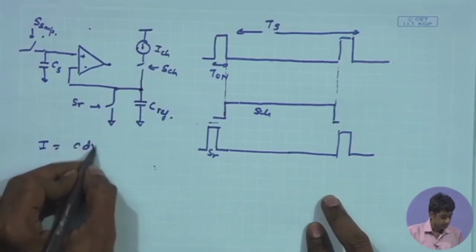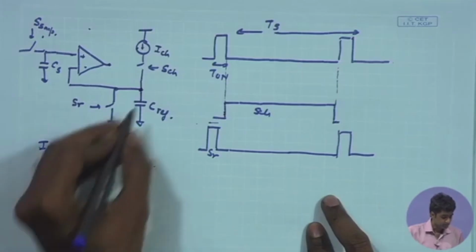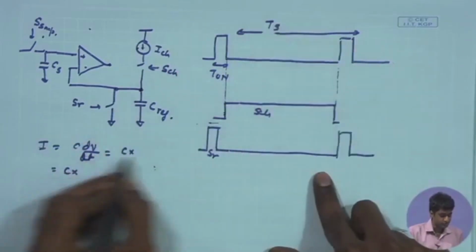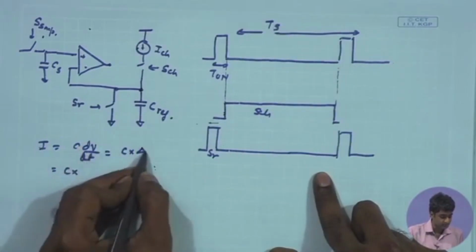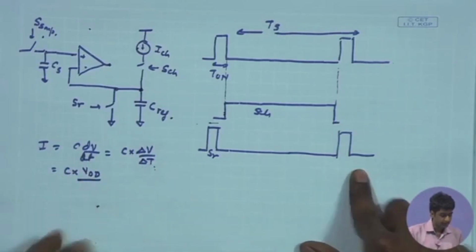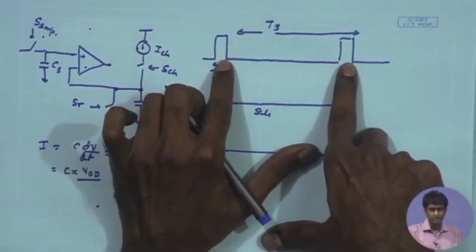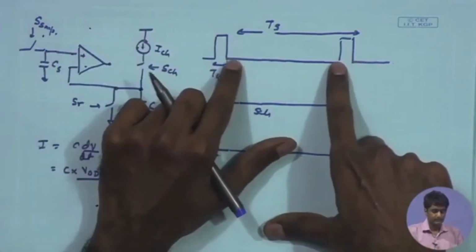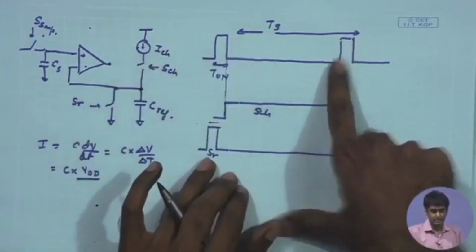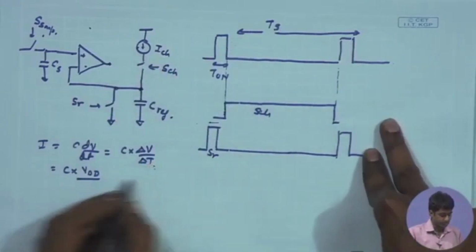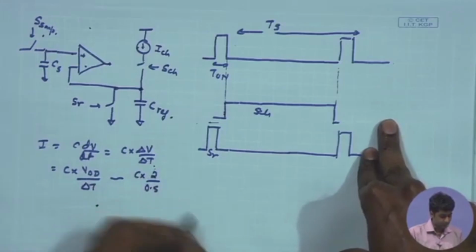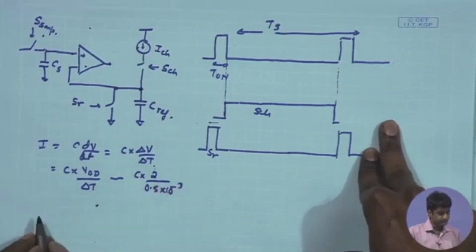Therefore the ICH over here, we can say I is equal to C dV by dt, where you have the delta V, because this is going to be almost a constant slope. Therefore I can just replace dV by dt by delta V by delta T, and this delta V is going to be VDD, almost in our case 2 volts, and the delta T corresponds to the entire charging duration. If I assume that this is almost the same as TS, because I can ignore this T on, I can take the TS as, I guess, 0.5 millisecond that we used in the beginning. So I can take this as 0.5 millisecond.